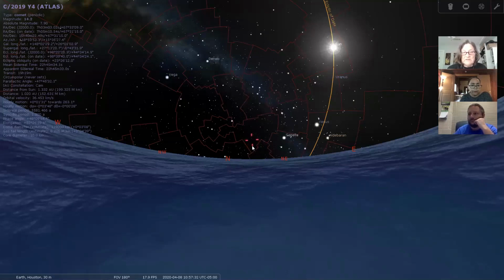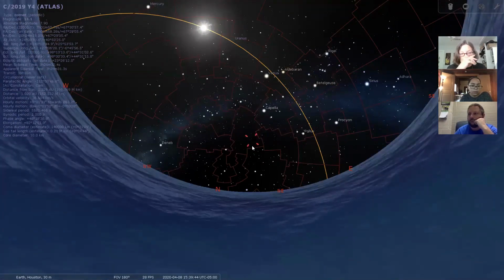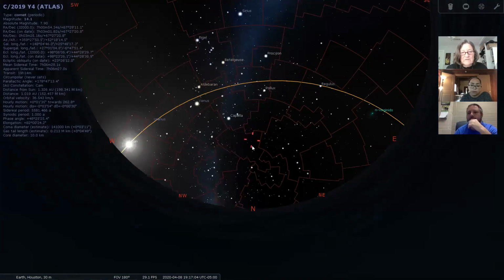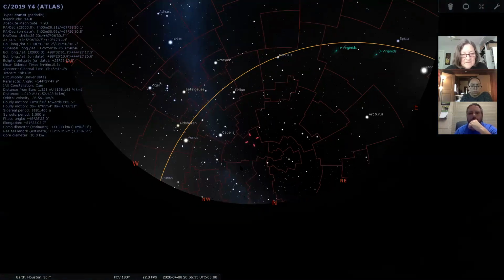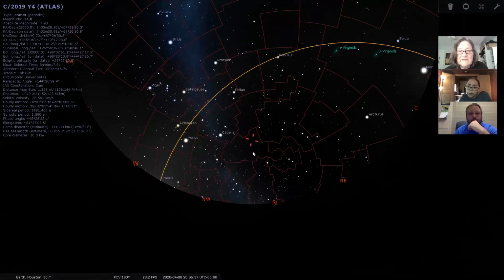And that makes it, so let's go to the evening. Okay, so this is about 9 p.m., and this is now the finder chart to find Comet Atlas. So if you've got a good clear night and a good pair of binoculars, start looking now, because it's going to be at best a binocular object in about 2 weeks. Already people are getting really good pictures of it. So that's how to add it to your system so that you can use this as a finder chart.